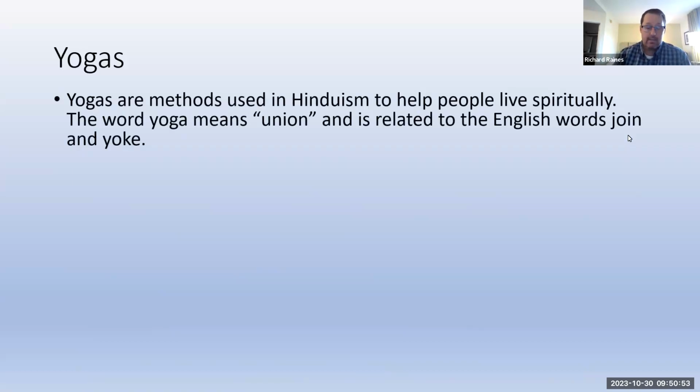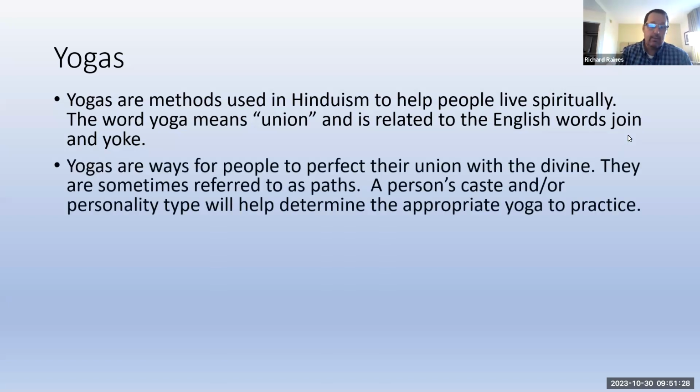So yogas are methods that people use in Hinduism to be spiritual and to live out their spirituality. It means union. So when we think of yoga, you think of moms in yoga pants doing yoga in the middle of the day, right? Or yoga studios, or people that are really flexible and have these lean, strong bodies, and yoga's so good for you, right? But yoga as a Hindu term is really the various ways that you practice your religion, right? They're ways that you commune with Brahman and have union with divinity, right? They're sometimes referred to as paths.